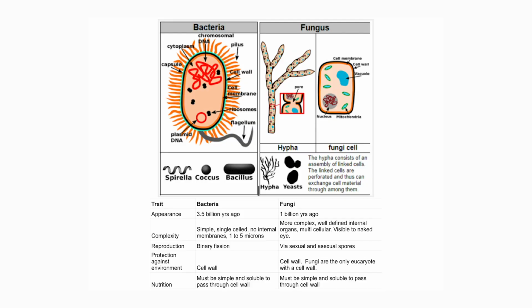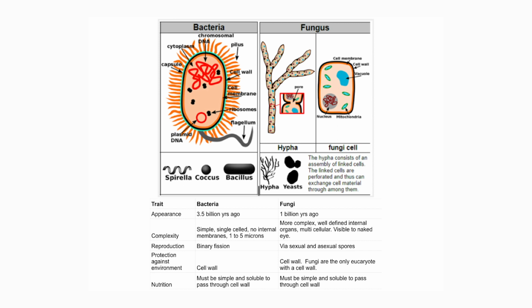Bacteria on the left, this is not to scale. Bacteria are really small. Fungus are larger and some occupy entire forests. Bacteria were around about 3.5 billion years ago, as opposed to about 1 billion years for fungi. We already talked about the reproduction. Bacteria split in two into four. Fungi have both sexual and asexual growth, and a very different situation there.